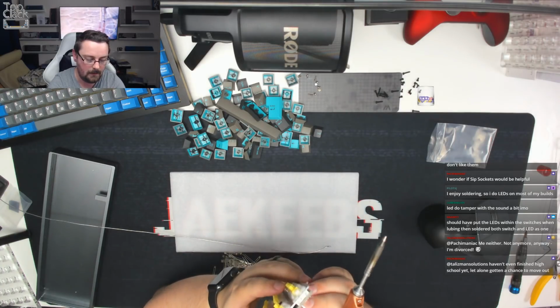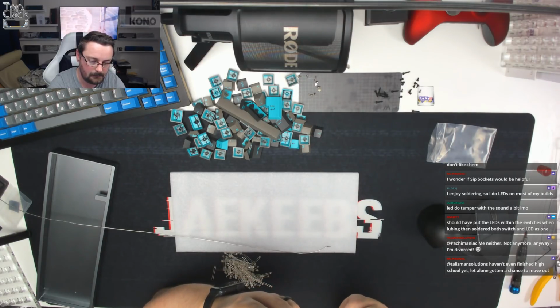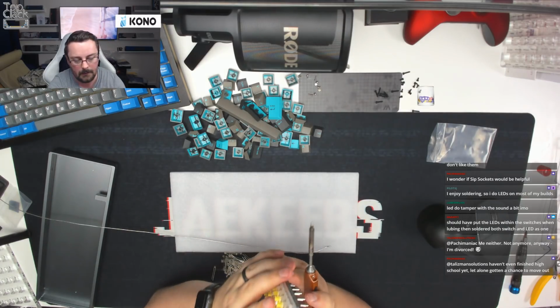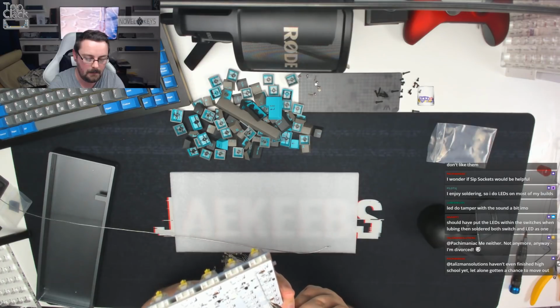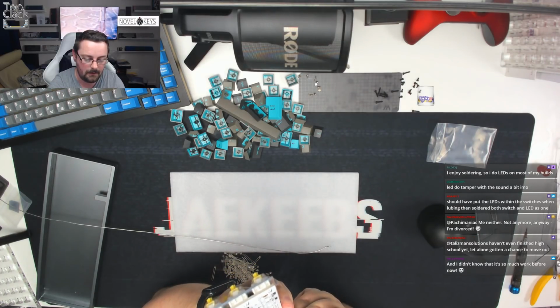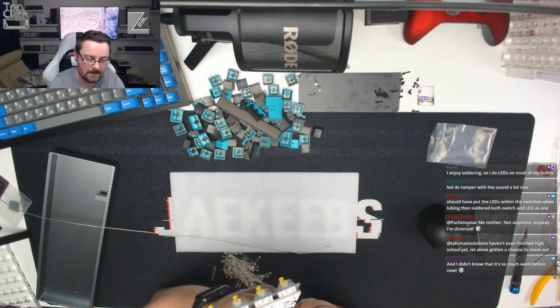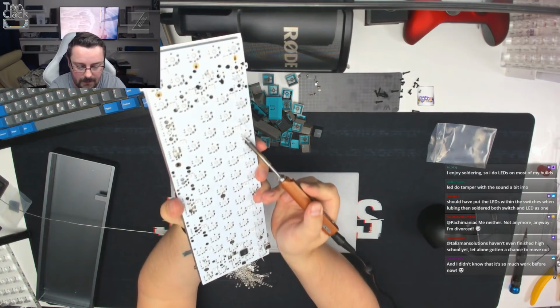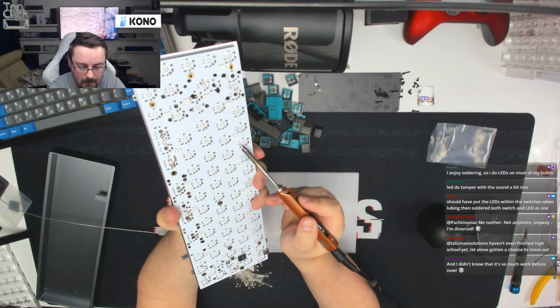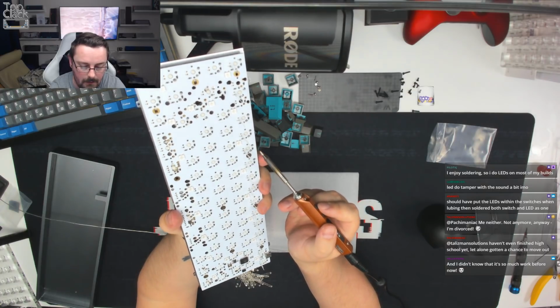That one isn't quite going in yet. There we go. This is a bit of a finger killer, so I do apologise for anyone who doesn't enjoy doing this, but it is the easiest method. I'm conscious I'm doing this off stream, sorry guys. Just pushing them through, letting the solder reflow.